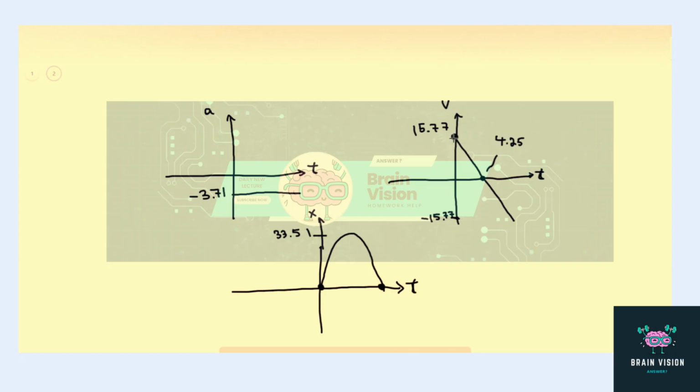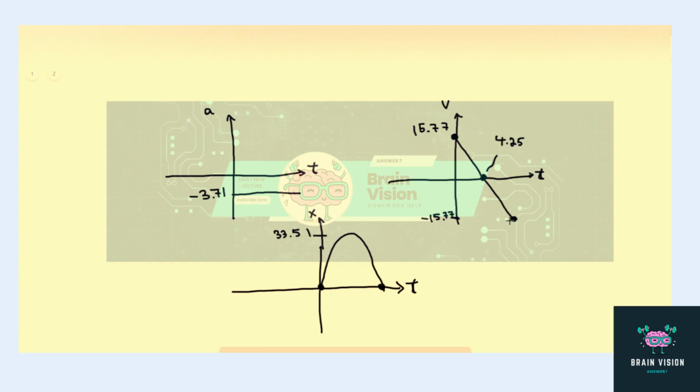Now, we also calculated that the initial velocity is 15.77, and the velocity on the way down is going to be the same, except it's moving down, so we have it be negative 15.77. We know in the middle, when it's at the very top, the velocity is 0, and that happens at 4.25 seconds. And so you can either draw a straight line through those points, or you can recall that the graph for velocity is the integral of the graph of acceleration, and the integral of a constant is just a straight line. And so we get something that looks like this.